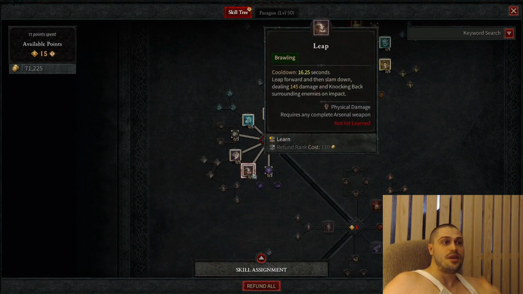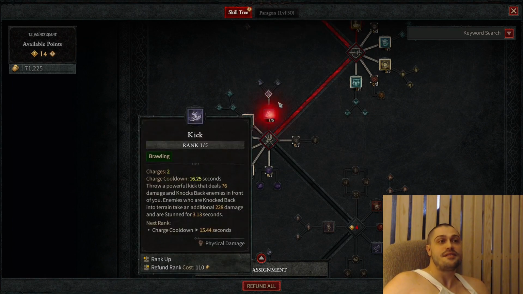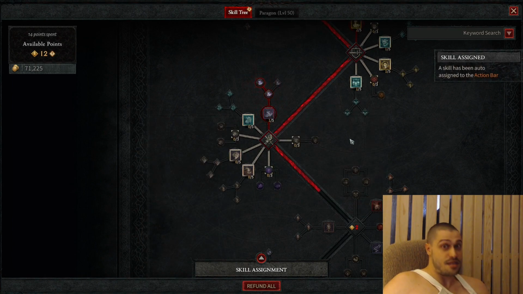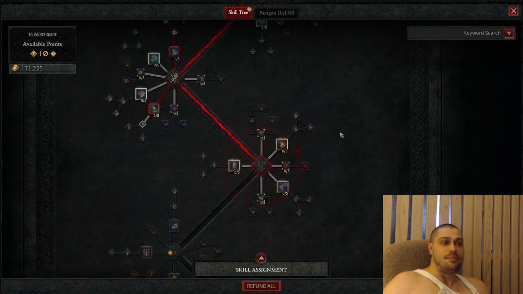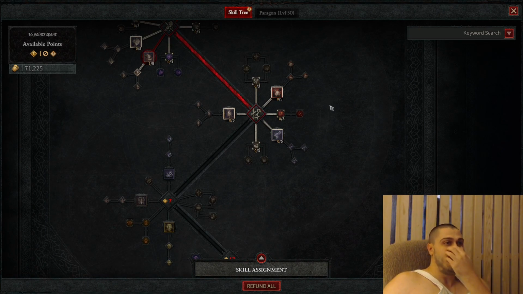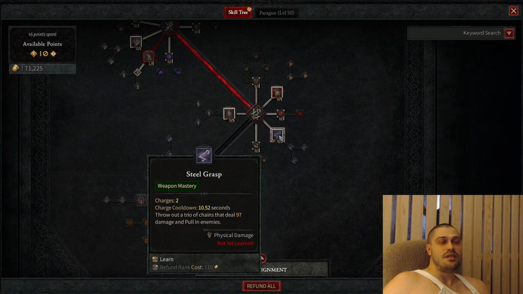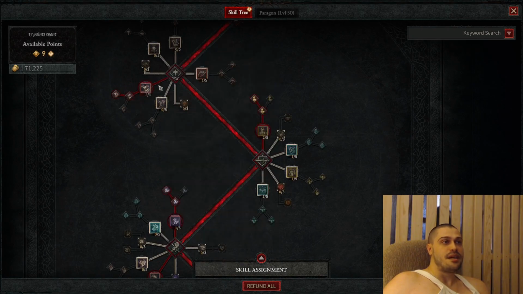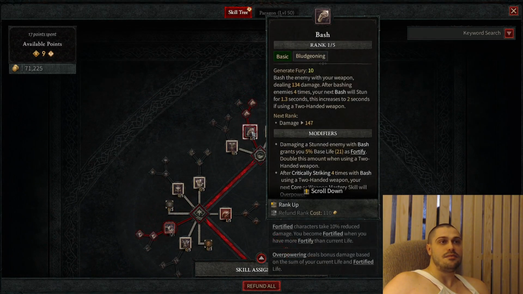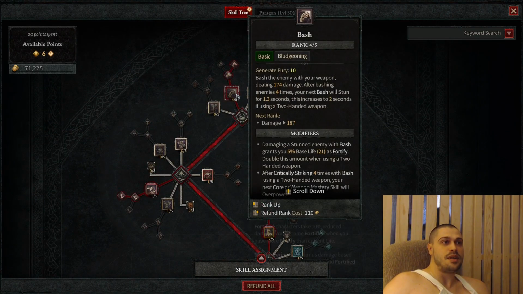then we're gonna go for, if you have items for charge, legendary items that boost charge, you're gonna go with charge. In this case, kick is just crazy good. And of course, leap. After the leap, we max out upheaval again until it's done. This entire skill tree you can easily pass now. There's only chains, but you don't need chains. So we're gonna max out upheaval. And we're gonna go with bash until we reach the final part.